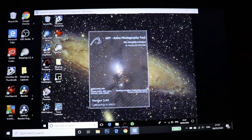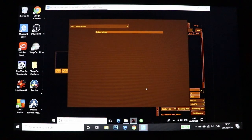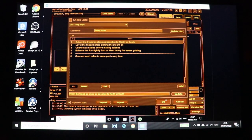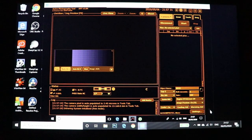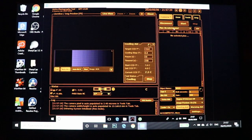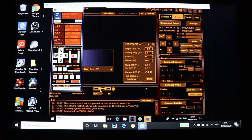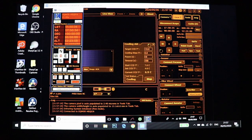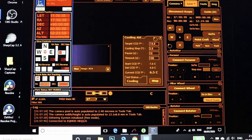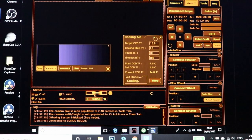turn on tracking on the mount, etc. You probably just heard the camera kick into life. Gain 400. And I'm going to start cooling it down. Unpark the mount. And turn on track. And let's open up PHD2 as well.